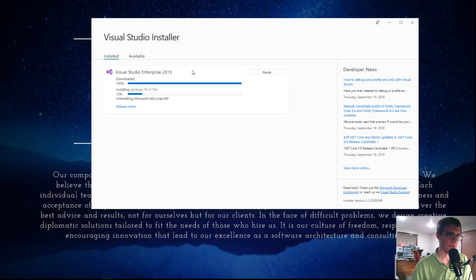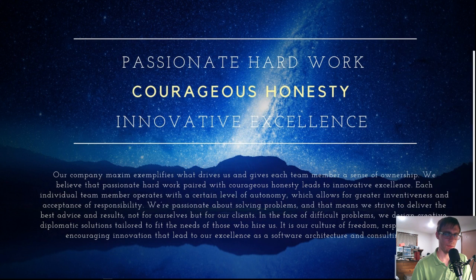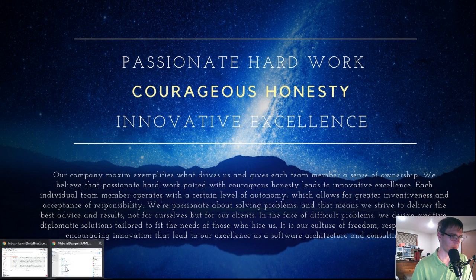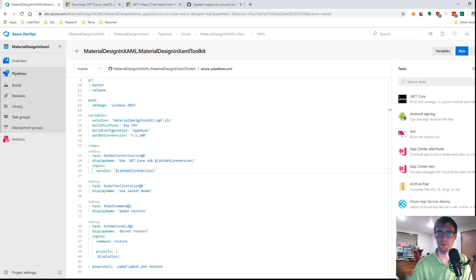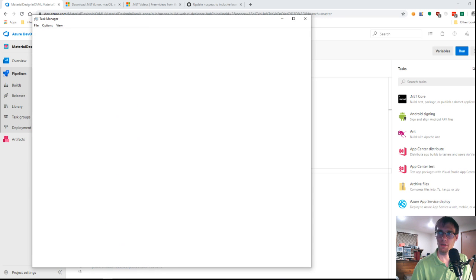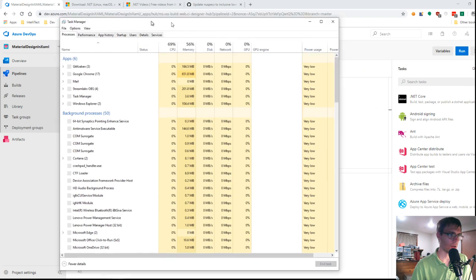It's still sitting on this uninstalling .NET Core UWP stuff. So unfortunately, I have quite a few of the workloads installed in Visual Studio. So I've got Xamarin, I've got UWP, I do WPF, and everything in between. So when it goes to do an update, I usually have to install quite a few things. Just check and make sure that this guy is chugging along at an appropriate rate.